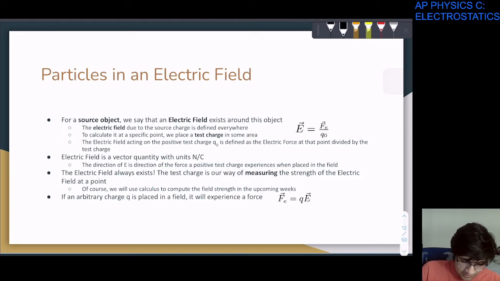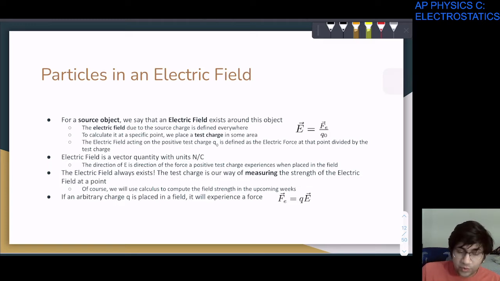Okay, so we just went over this point here, and just a few things. Electric field is a vector quantity, of course, because whether you're a positive or a negative charge matters for where your force is going to be. Are you going to be attracted to the source, or are you going to be repelled from the source? So it is a vector quantity, and the unit is newtons per coulomb. And this makes sense, right? Because newtons is force, and per coulomb, we were dividing by the test charge.